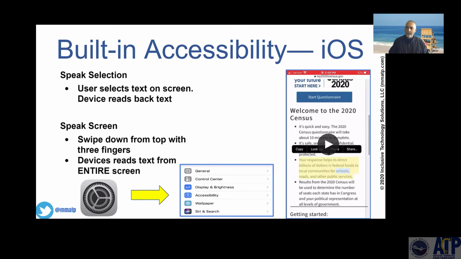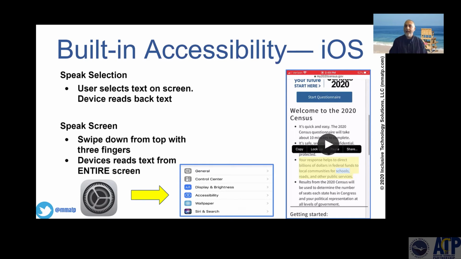The other thing that's been a big change in iOS is that with iOS 13, they moved to a point where Accessibility is its own menu item right on the home page in Settings. You don't have to dig down to find it anymore. It used to be under General and then Accessibility and then all the settings. Now it's just on the main Settings page as Accessibility, and off you go. So I'll show you a couple.